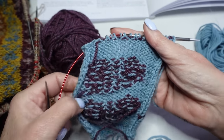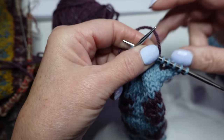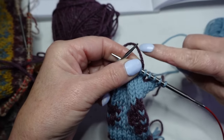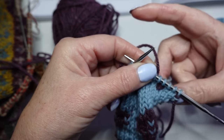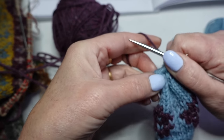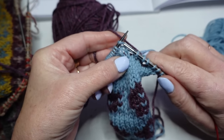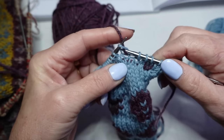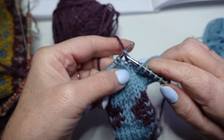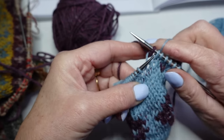Ignore this, this is what I've been doing with my other bits. I'm ready, set up to now strand the main yarn across the back of the contrast yarn. And this is a bit more of a funny stitch. It's a bit more tricky, but it isn't difficult once you start. So I'm going to start off by just doing a normal knit stitch with the continental style, and just going into the blue, picking that purple up, and there's a normal knit stitch.